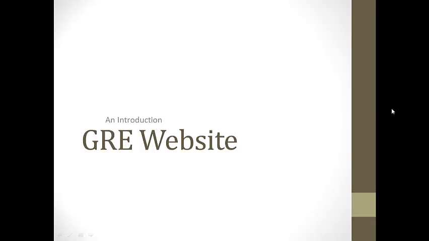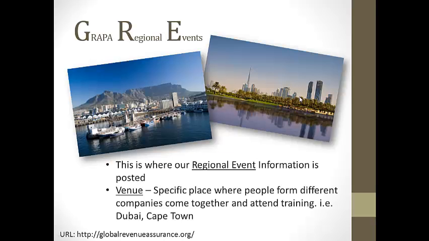This is an introduction to the GRE website. The GRE stands for GRAPA Regional Events. This is where our regional event information is posted. Regional events are also referred to as venues. Venues are a specific place where people from different companies come together and attend training. So we'll have venue events in Dubai or in Cape Town.